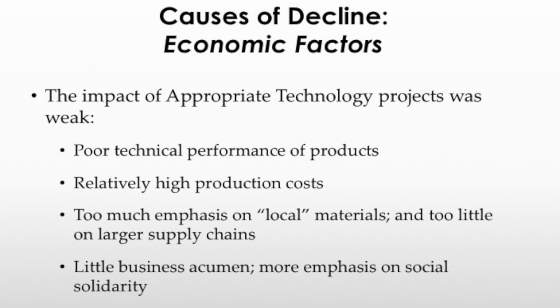the appropriate technology movement did not seriously take into account the business side of the whole effort. Instead, they were more interested in the social aspects, such as building solidarity, reciprocity, and community among the poor, which they saw as more important goals than profit-making. Politically, alternative technology projects did not have much impact either.